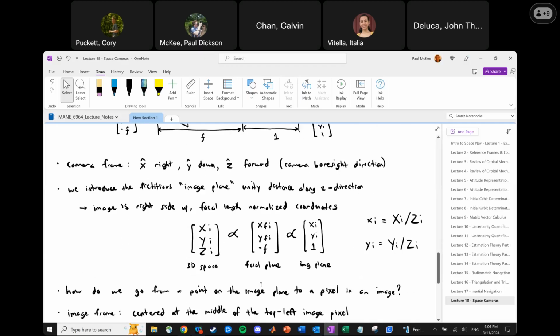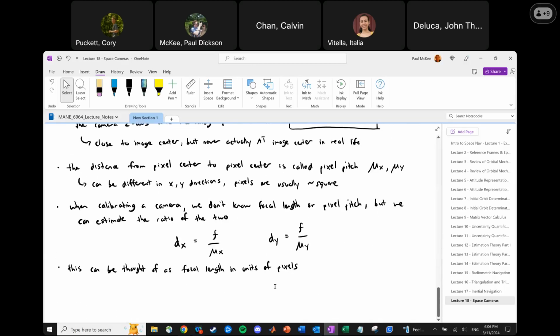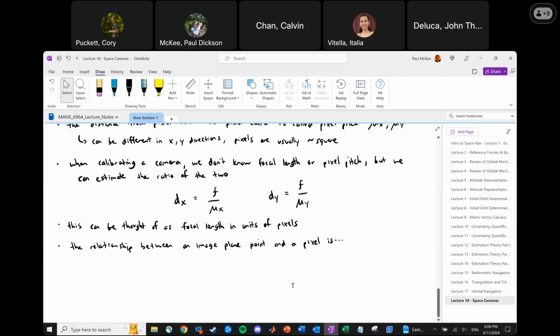So the relationship, if you'll permit me to write an equation here, the relationship between an image plane point and a pixel is, drum roll please, we have a set of equations here. u_i, which is your width in the image, is some scaling dx times x_i plus alpha y_i, I'm going to make sense of that in a minute, plus u_p.